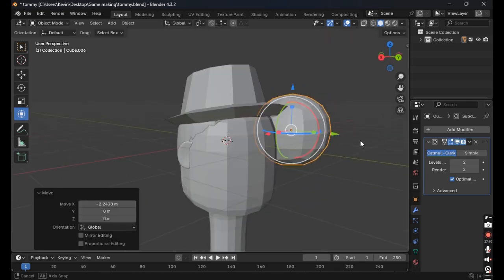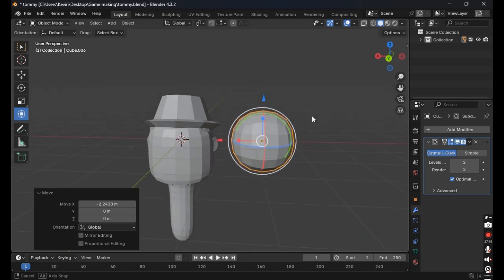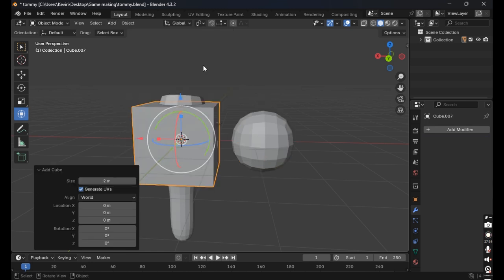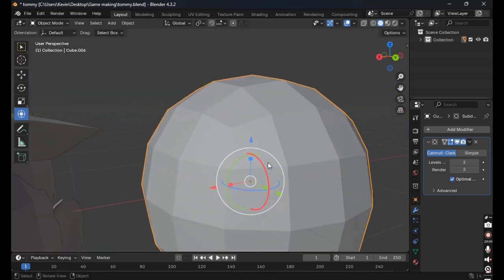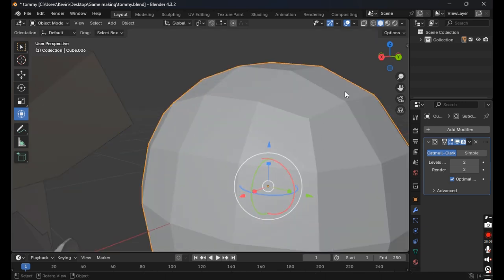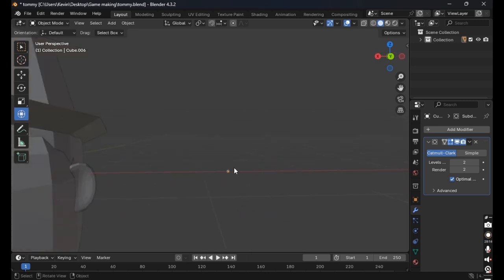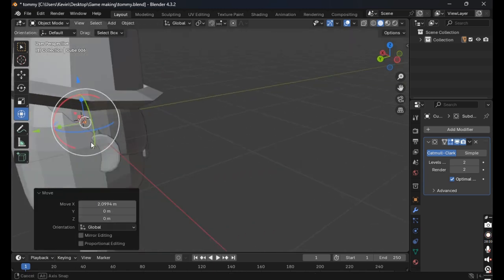Move this. Okay, can we, control? No. If I add another, I don't know, cube, no, that's still going to be alone. Okay, then we're going to go over here. Just gonna make this as, oh no, I don't have to do it like that. I can just press S and make this small. Okay, so now we can have the eyes. Although it's very small, it will be pretty good. I hope. I don't know.